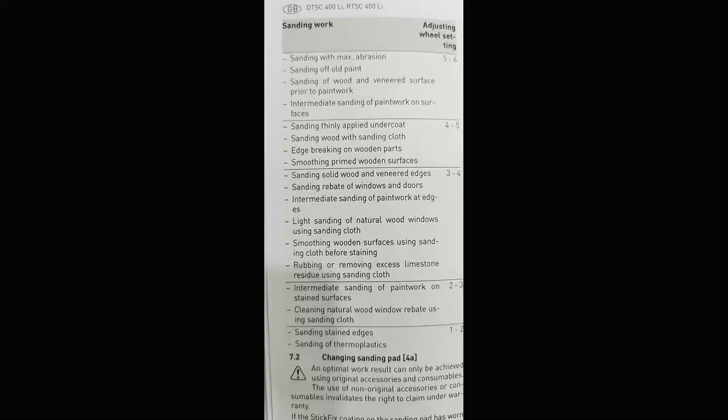Okay, speed 5 to 6 is sanding with maximum abrasion, sanding off old paint, sanding of wood and veneered surface prior to paintwork, intermediate sanding or painting on surfaces. Now, you might think this is just rubbish, but it's always good to actually know. And I guess this would work with just about any of the sanders that any company makes, if it's got a variable speed from 1 to 6, up to you.